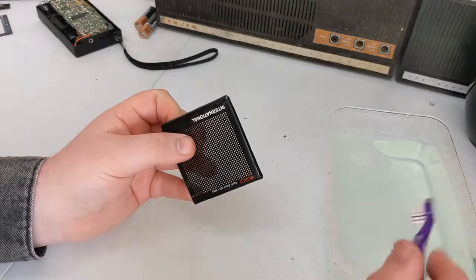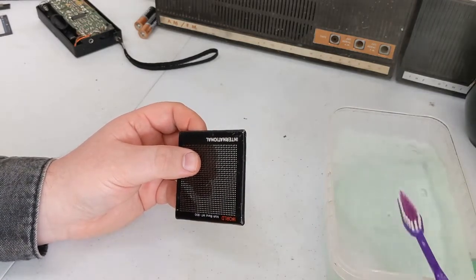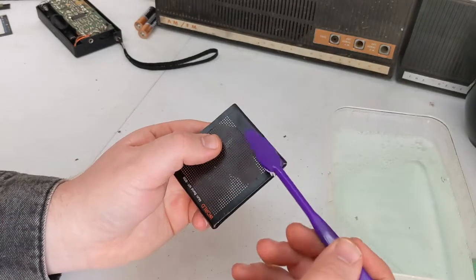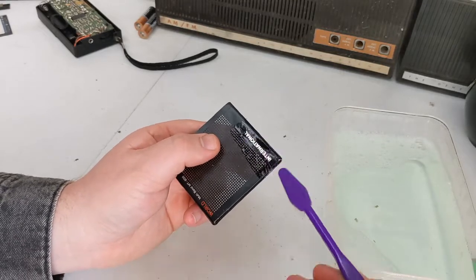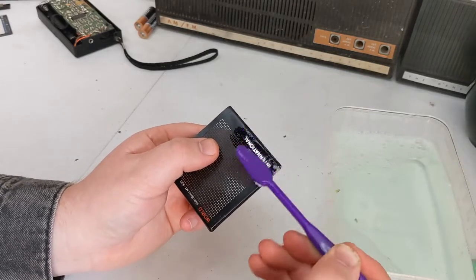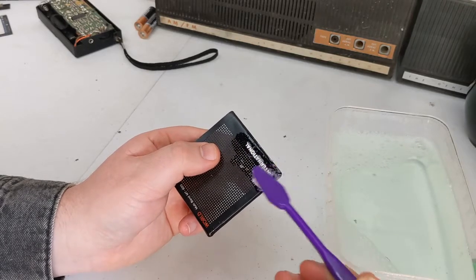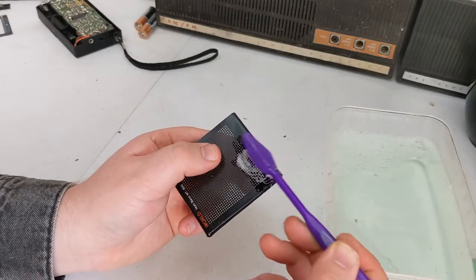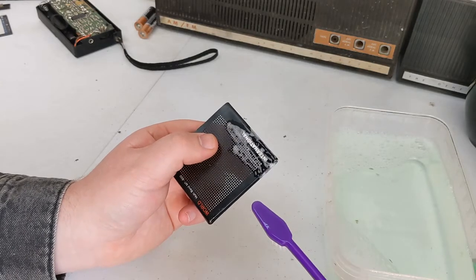We're just going to wet the brush. We don't want it soaking, so we don't want water everywhere, especially when we get onto the bit with the electronics in it. And I'm just going to see if we can So I'm not applying any real pressure, just less than say if you were writing on a piece of paper.